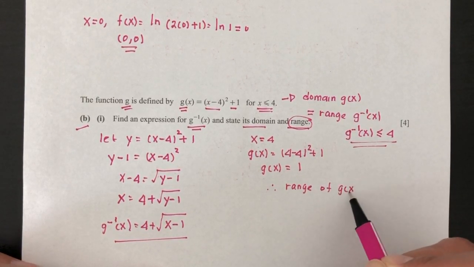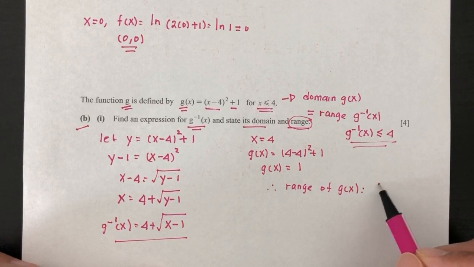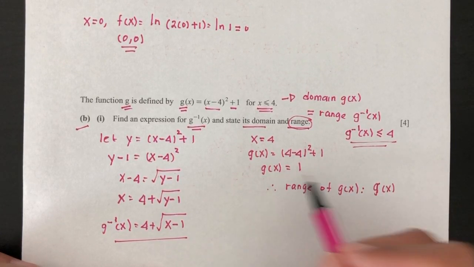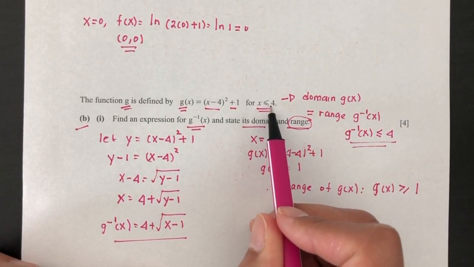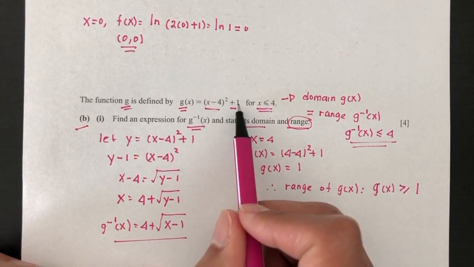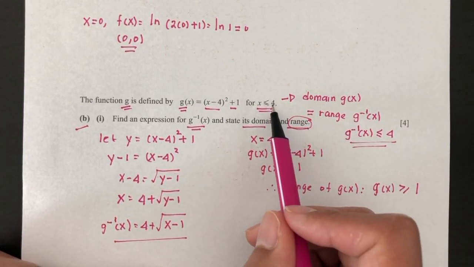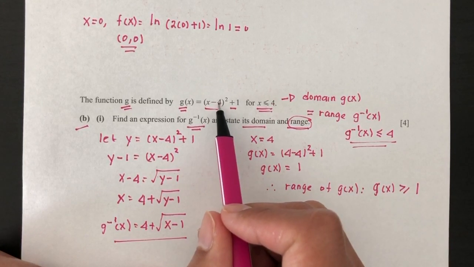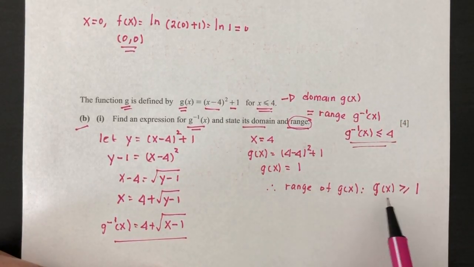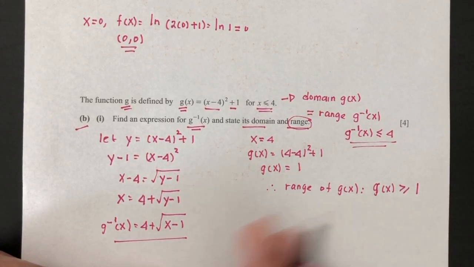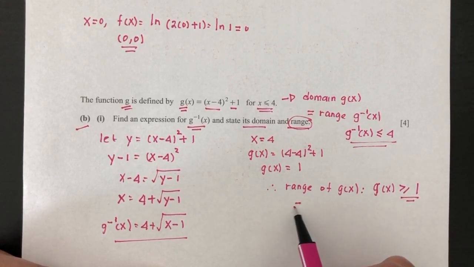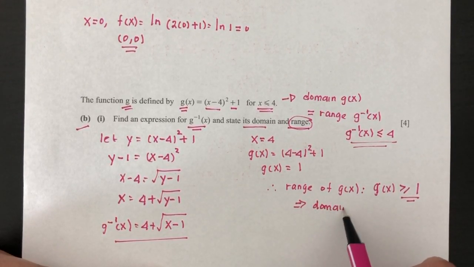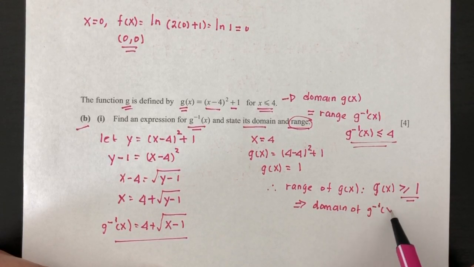So in that case, the range of g is, you have g of x more than or equal to 1, because as you can see, if you decrease the value to 3, that will be 1 squared is 1, plus 1 is 2, so it goes up. Decrease the value to 1, that will become 5, so it keeps going up. So the minimum value here is 1, and then the function keeps going up as you decrease the value. So the range of g will be more than or equal to 1, which means the domain of g inverse is the same, x more than or equal to 1.